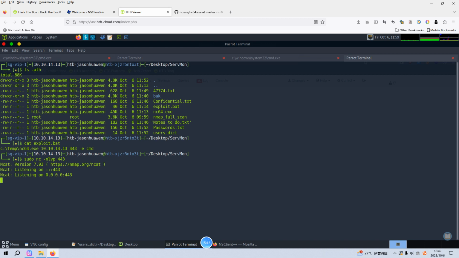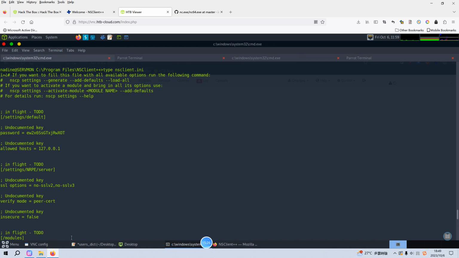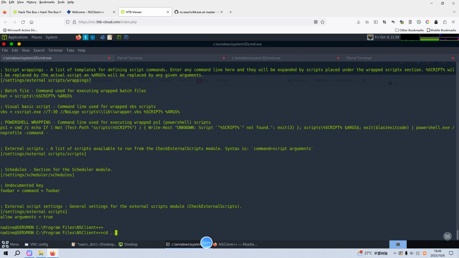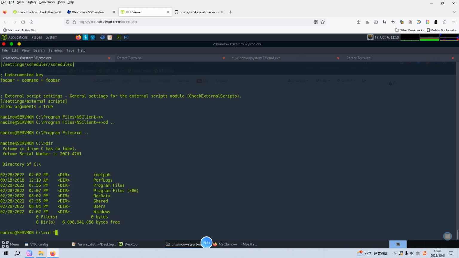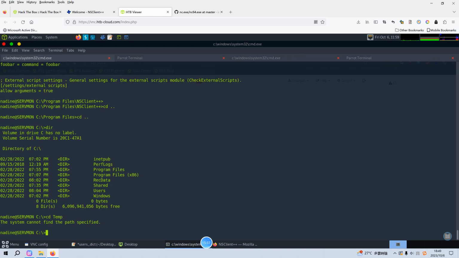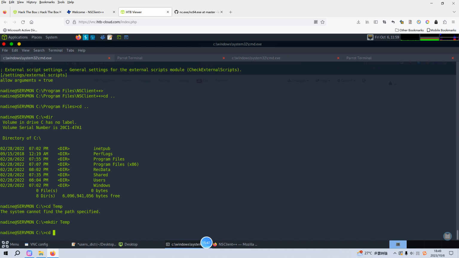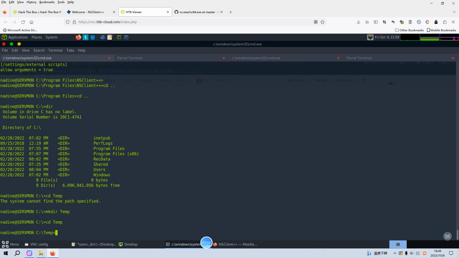Let's hit enter. And now we need to upload this netcat executable and this one to our target. So how to do it? We can set up the temp directory, so we need to make dir temp. Then we can go into the temp directory, and then maybe we can use PowerShell to download, to upload.